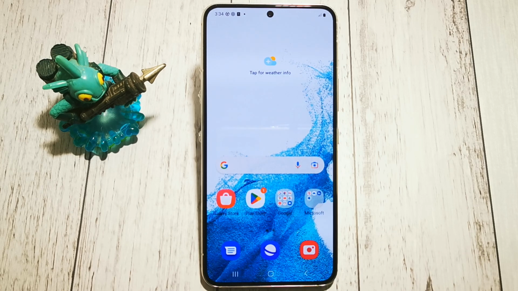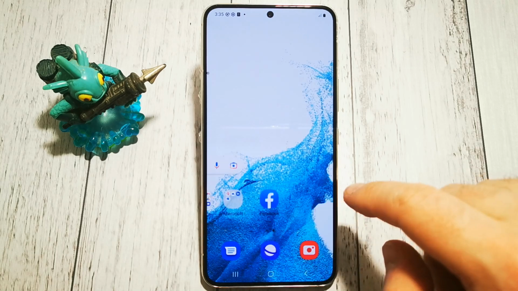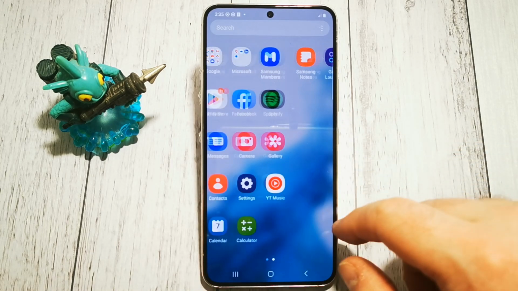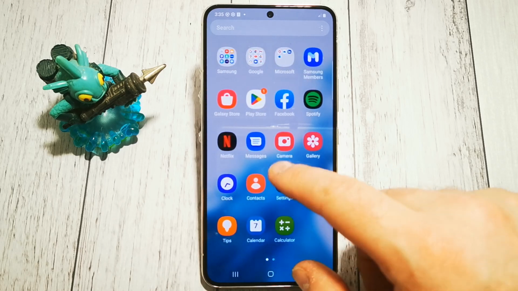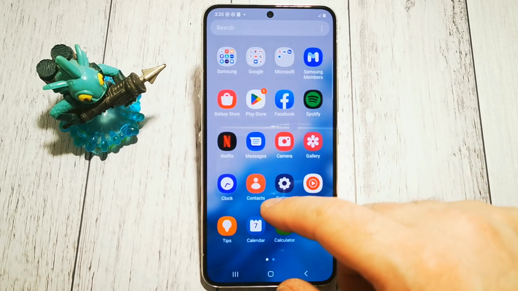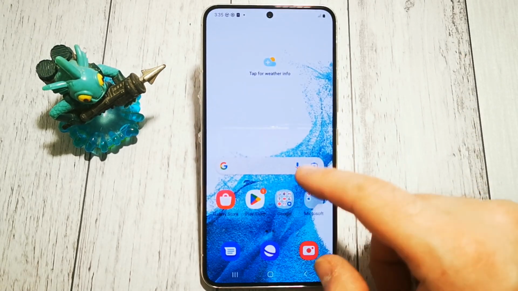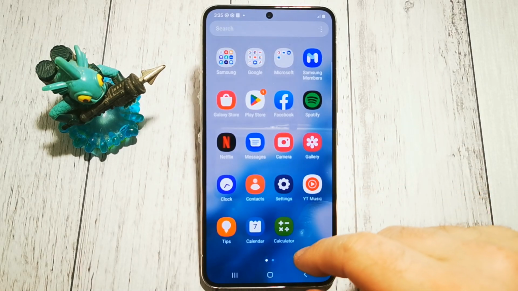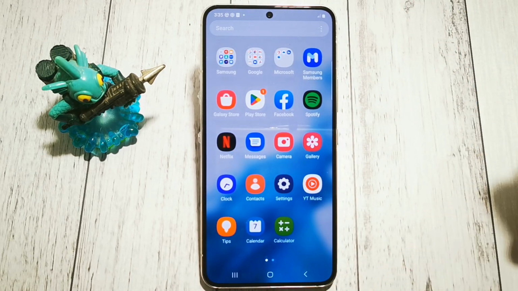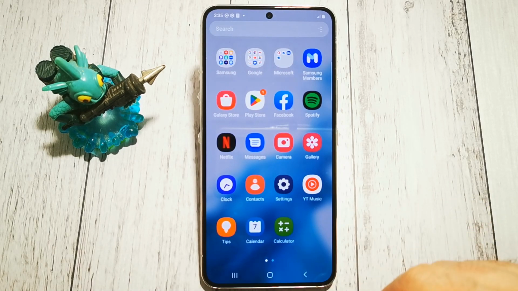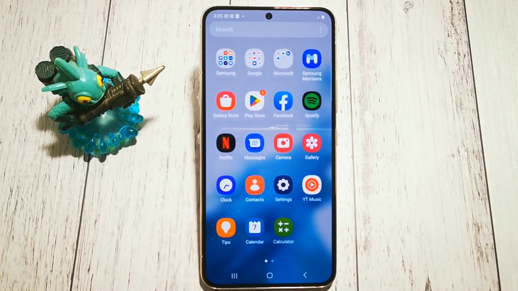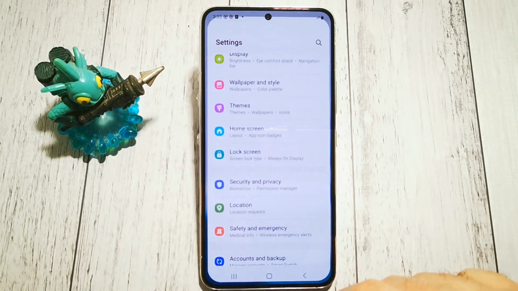Today I will show you where to find the option and how to turn off hiding applications on our home and application screens in Samsung Galaxy S22. This is our home screen, this is our app screen, and some of our applications are hidden, either by mistake or prank or whatever. Some of our applications are hidden. They are on the phone, but we can't see them. How to check which ones are hidden and how to bring them back.